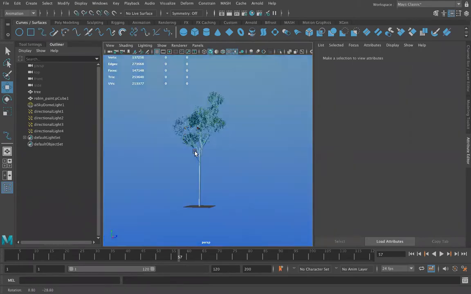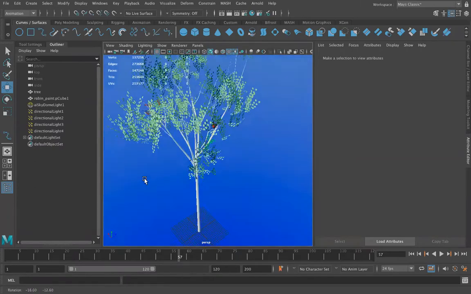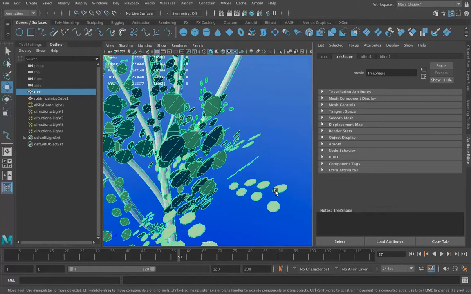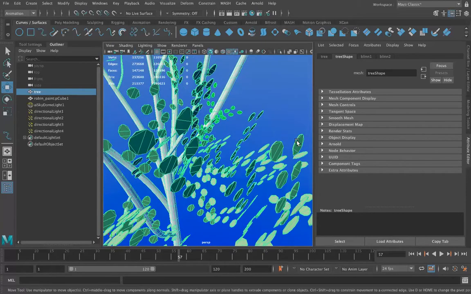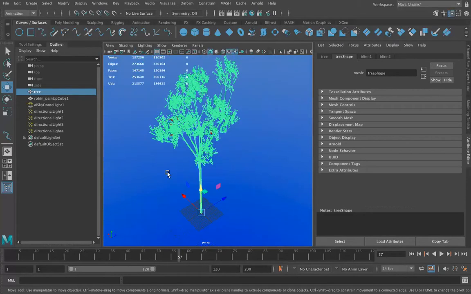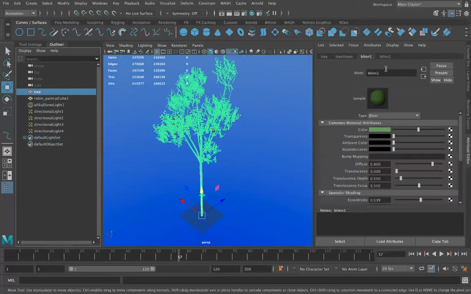I've used that tree that I generated, and I've added some leaves to the tree. You can see that these leaves, this is all one model. Each of the leaves are a very low poly disc. Actually, I believe it was just a cube that I modified. Made it really thin and then duplicated it special to create this branch pattern, and then duplicated that a number of different ways. Okay, so very simple.